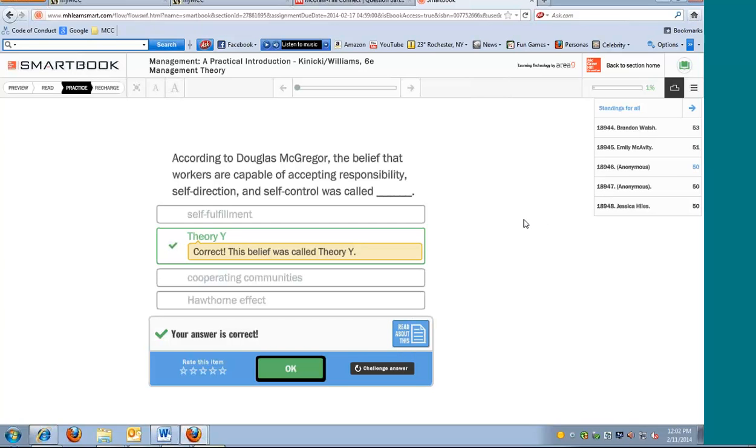I want to tell you something. My students love LearnSmart. They really like the sort of flashcard. It's fast. They like that they get the immediate feedback if they're incorrect. And up here in the top right-hand area, you see that there's a point system. And you could, if you wanted to, and I don't do this personally, but you could set this up so that you would have students maybe compete against each other.